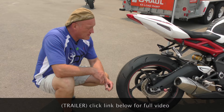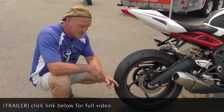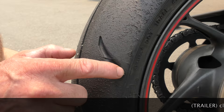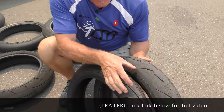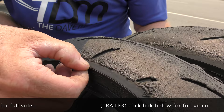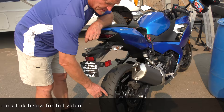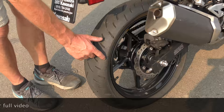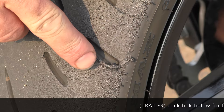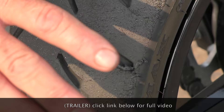Nameless bike, unknown rider — snooping around the pits at lunchtime looking at tire wear. Every road bike on the planet will show that piece of the tread pattern completely disappearing on the edges. With the Pirelli, as a contrast to the Dunlop, the tread pattern ends quite a ways up from the edge of the tire; with the Dunlop it ends almost at the very end. This wear is happening right on the edge of the tire. If air is added, the size of that triangle may reduce — it won't disappear — but with the change in air pressure, especially on the side of a soft carcass, it's still going to flex quite a bit.